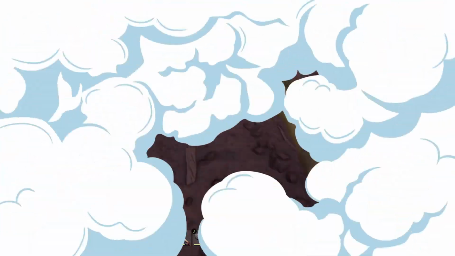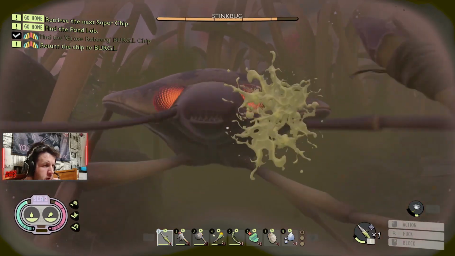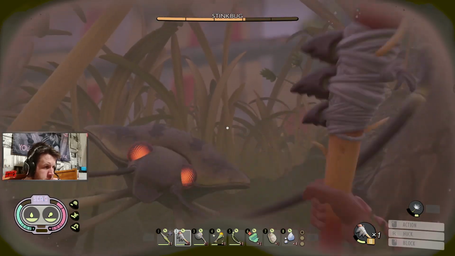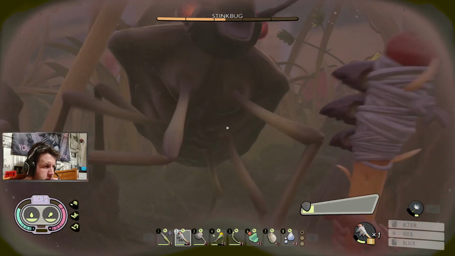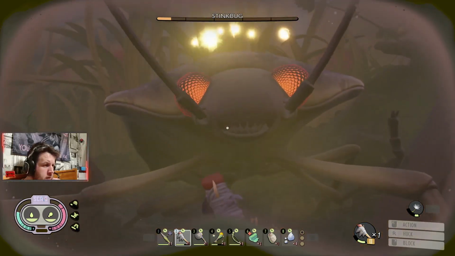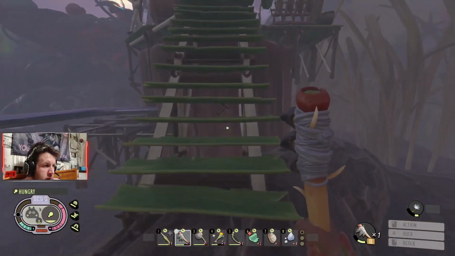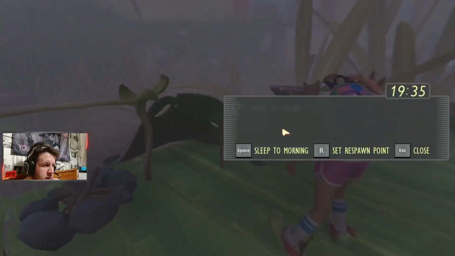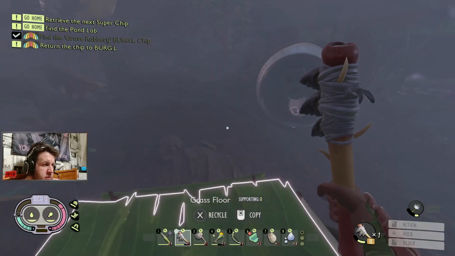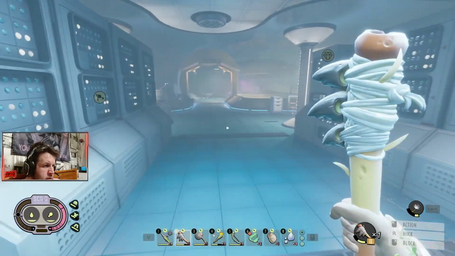Thanks for that, Burgl. Okay then, home we go. Excellent. Stinkbug is down. And we are back home. What a day that has been. So what I think we'll quickly do is run along to Burgl and go and sort our quest out. And here we are back with Mr. Burgl. In fact, what we can do is drop the chip off to him.